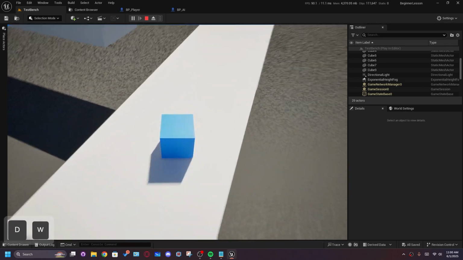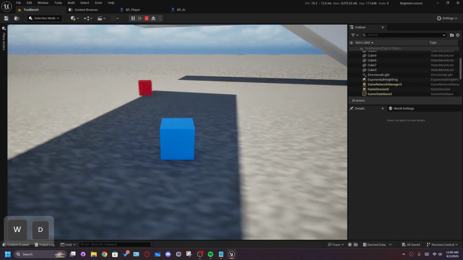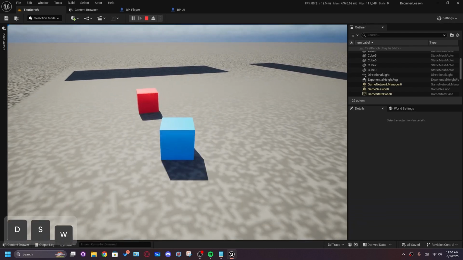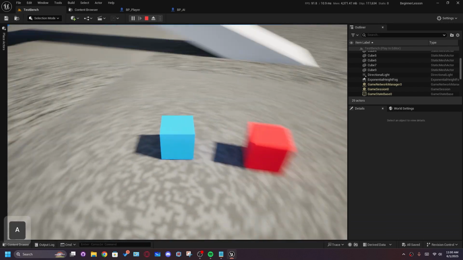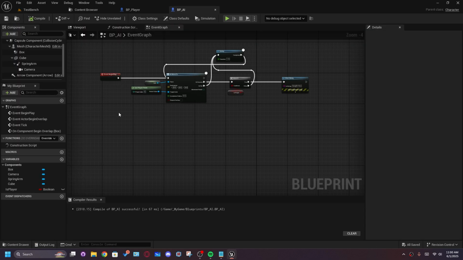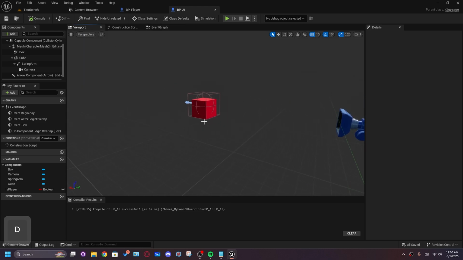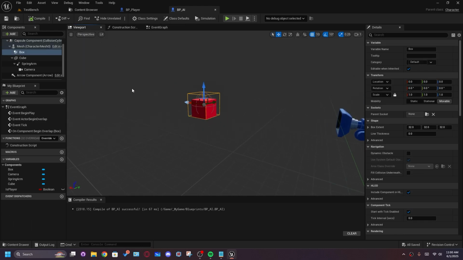And now if we move up, he couldn't make that jump. Now he will try to catch us, and once he does, he will say caught you. And just now I saw that the collision set over here is pretty small, so we're just going to increase it just a bit.